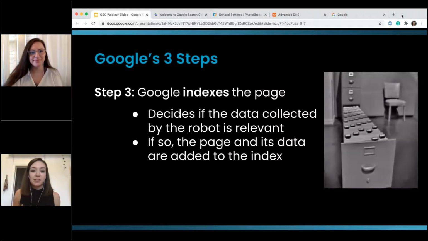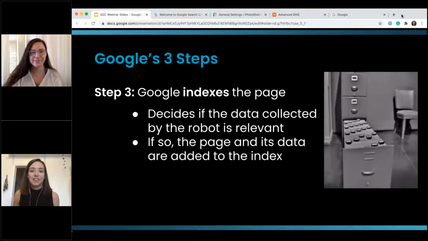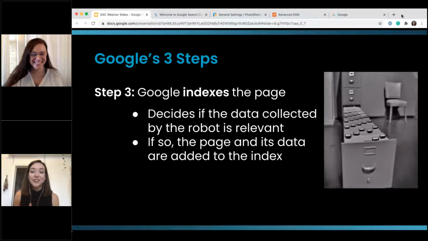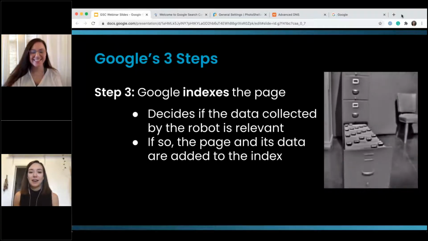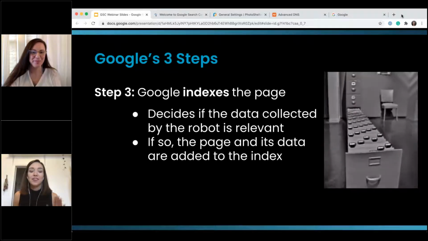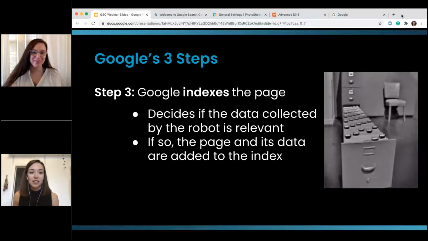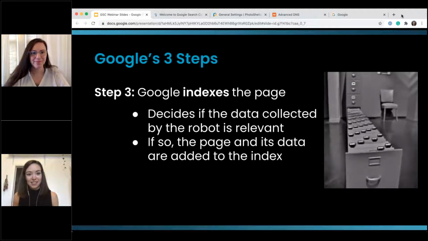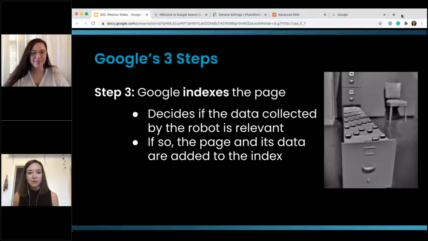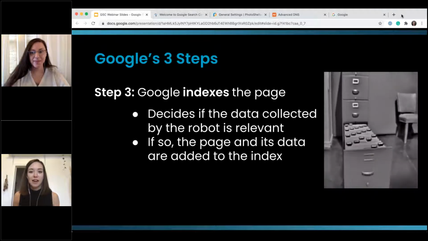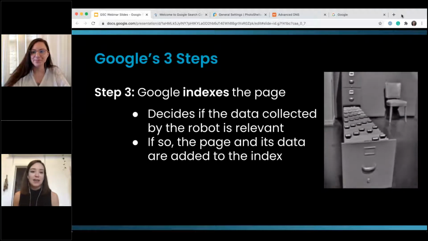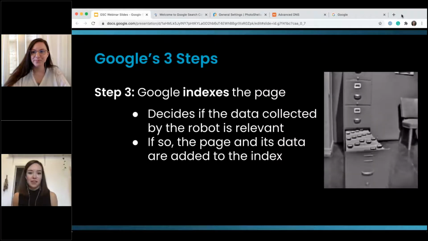All right, and finally, Google's step three. Google indexes your page. I also love this GIF too, because if you can imagine, Google's index is like a gigantic file cabinet, and the last thing I read about how large it is, 100 million gigabytes is the size of Google's index. So if you can just imagine like the world's largest filing cabinet that just includes data on every web page they've ever crawled and decided to organize in there.